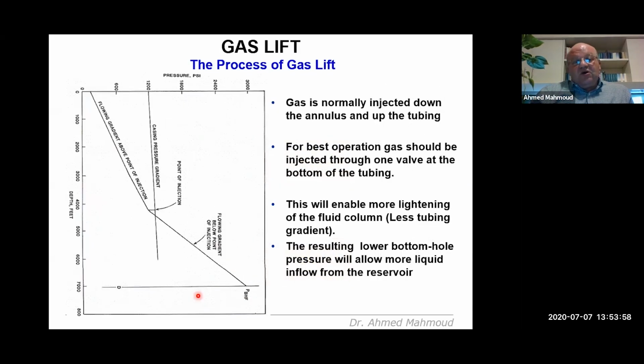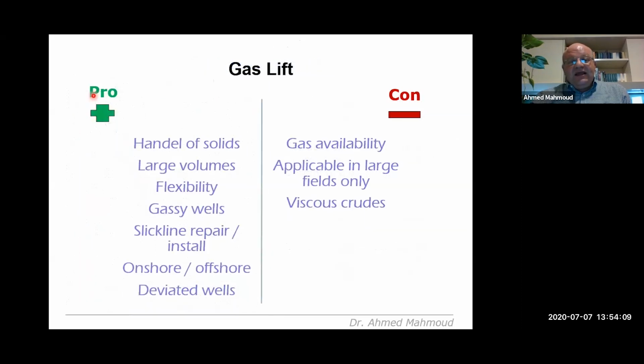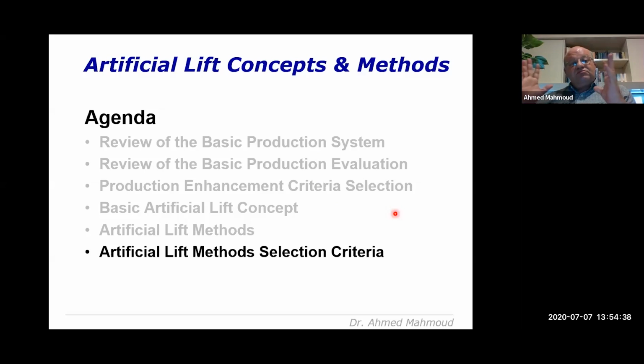So, some pros and cons. Once you have initiated the gas lift system and you have positive pressure at the surface, then the gas lift system is working well. The main pros are that you can handle solids, large volumes, even in gassy wells. It is very easy to repair, slickline repairable, and can work onshore or offshore. The cons are that you have to have a field that has enough gas. If your field doesn't have enough gas, gas lift cannot be applicable. It's typically used in large fields, and it might not be that good in terms of viscous fluids. Okay, so that's the basics.